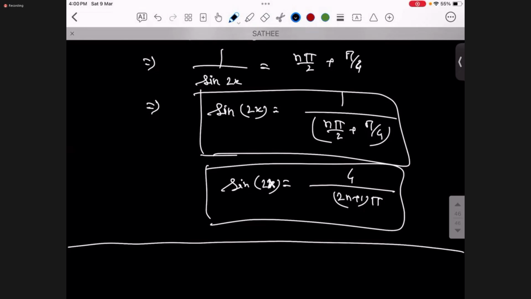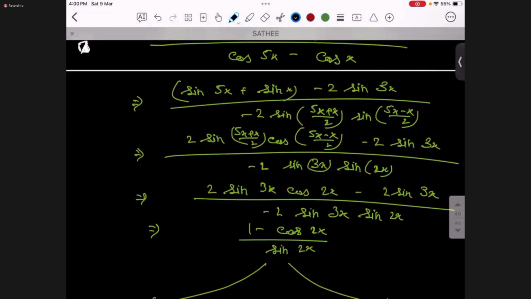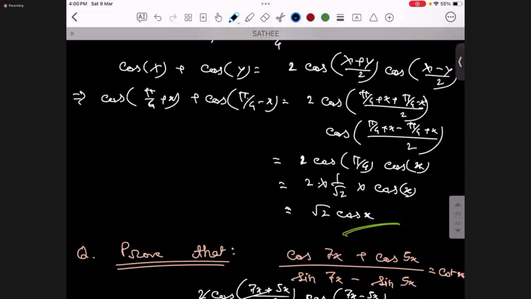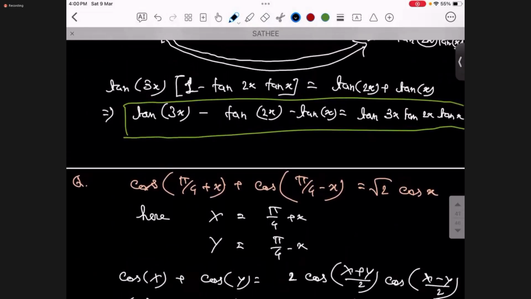Okay. So thus, using those formulas, one can easily calculate different expressions and different values at different angles which are not known to us, using the values which are known to us. Okay. So here we can end this lecture series about trigonometric functions. So next day we will start another topic. Okay. Thank you.